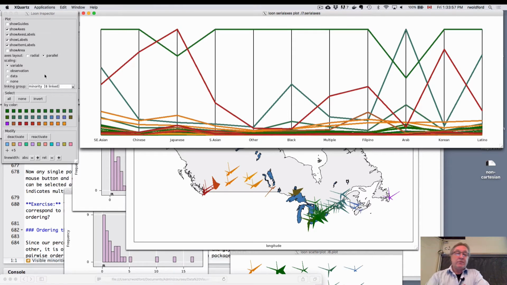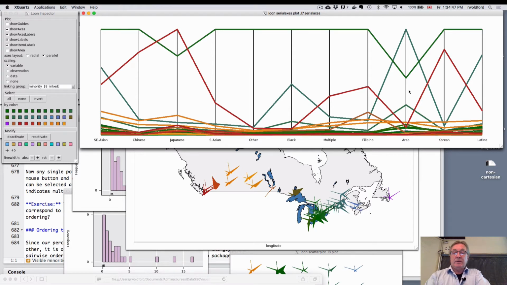And that means when we're mapping the variables to, say, Southeast Asian here from 0 to 1, the scaling, where it appears there, is going to be according to the largest value of total population for Southeast Asian population across all 33 cities. And so that's why we see this one particular city appearing across the top, and I have show item labels on, so you see that that's Toronto. So we're looking at the magnitude of the city roughly there. So it has the largest visible minority population across the country on all but two of these categories. The two categories being this axis, the Japanese, and this axis, Arab.